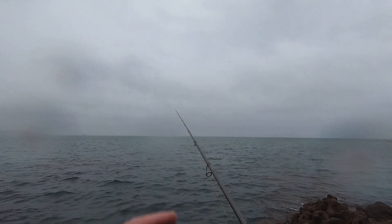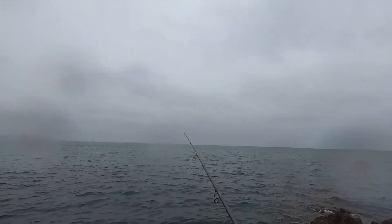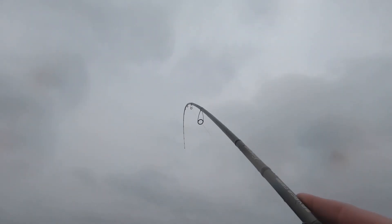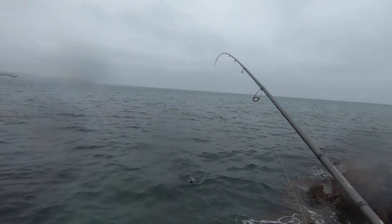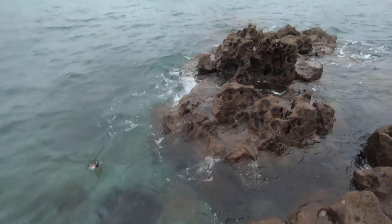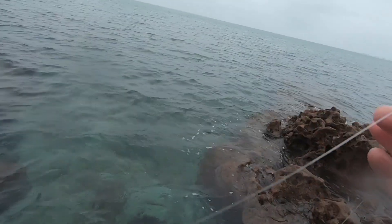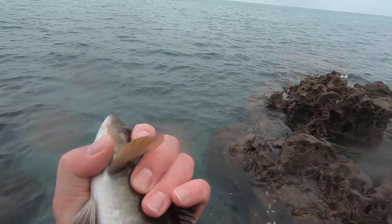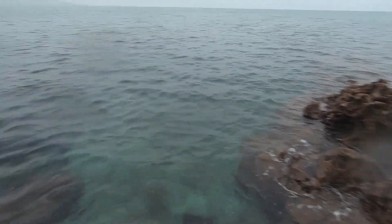Last chuck — a bit more aggressive action but trying to keep it near the bottom. I'm lowering the rod tip so I don't pull up too far — it's almost a hop hop hop like that. There's a pull — go on, pull it right over! Yeah, got another one! Not as big as the last one, he's swimming around — only a little one. That was probably already a tidy little thing. It's a wrasse, isn't it! We actually caught him on the outside of the mouth, under the chin. Beautiful little wrasse specimen.